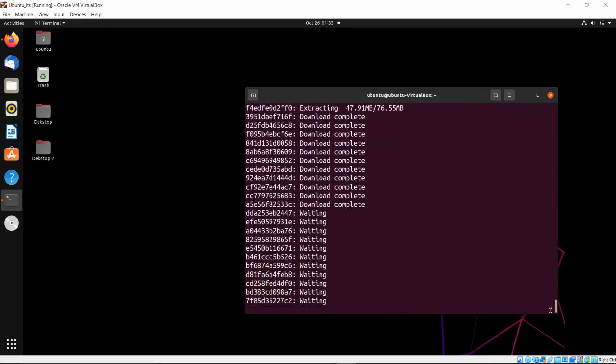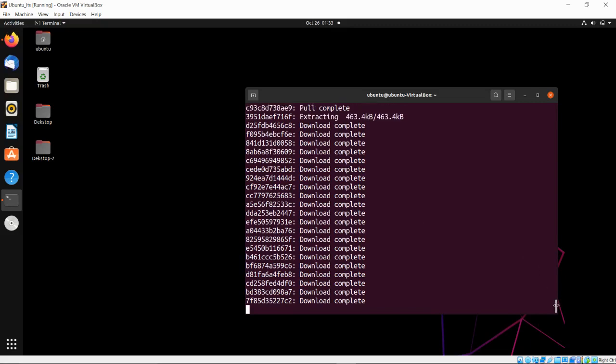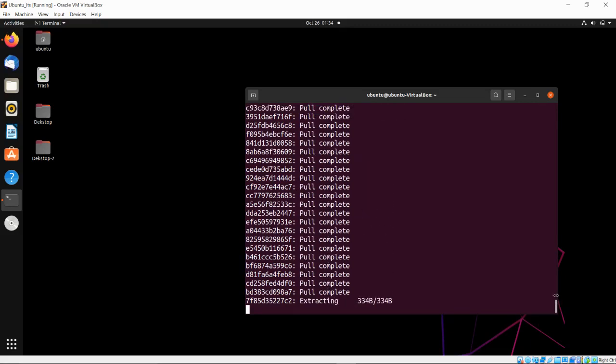And it's pretty fast also. Basically the speed depends on my net speed, but it is very fast as compared to other methods of installing software on your computer. So yes, this is an advantage of using Docker.